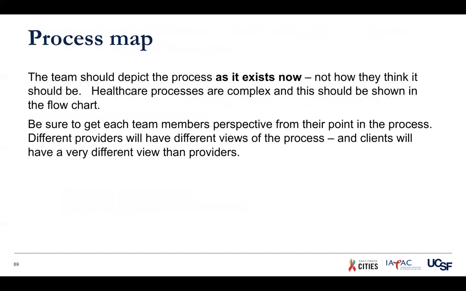Ideally, a process map should depict the process as it currently exists, not how people think it should be. Healthcare processes are complex, and this should be shown in a flowchart. However, a good way to start is to get people to map the system as they experience it now. So the idea is to get each team member's perspective from their point in the process and to then map it out. As I've mentioned, different providers will have different views of the process, and clients will have a very different view than providers.